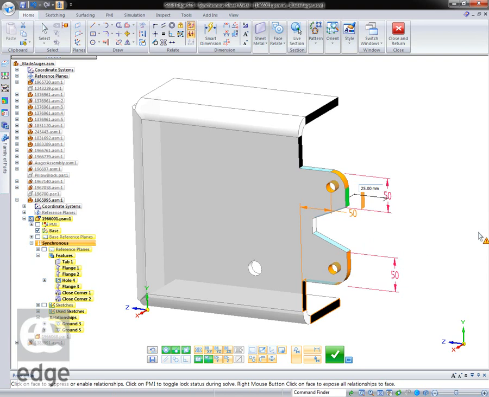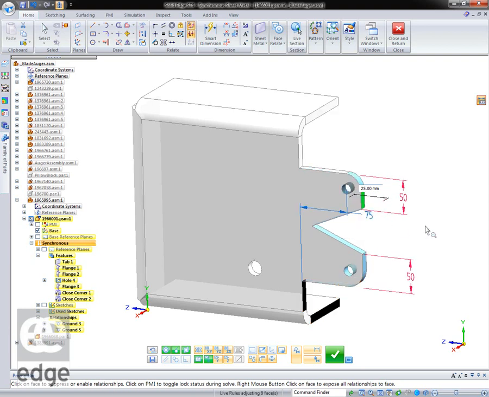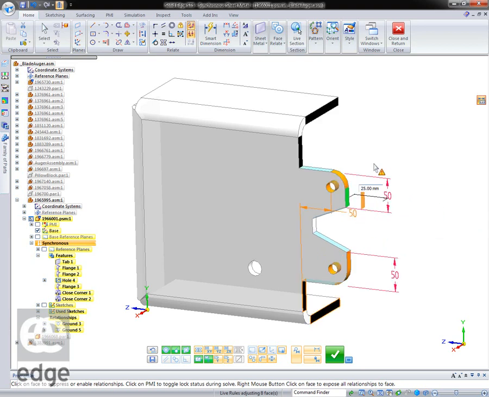We've got some light blue faces. It means those faces are behaving as we'd expect. They will move with the change that I make. But these orange ones aren't, and I need to find out why that would be. Now, there's several things I can do. I can relax a dimension here. This dimension is locked. These orange faces won't move. So if I click on the dimension, it will unlock that dimension. If I accepted that by a right click, it would relock. It makes the change, adds 25 millimeters to the dimension, and relocks the dimension. That's not what I want to do. But I want to find out what's going on a little bit more.